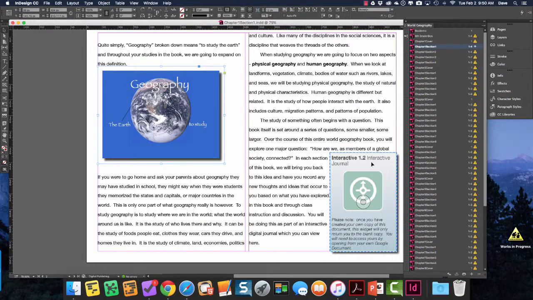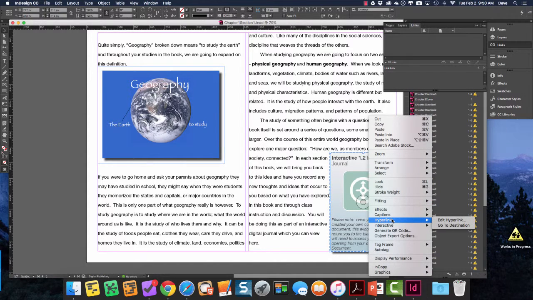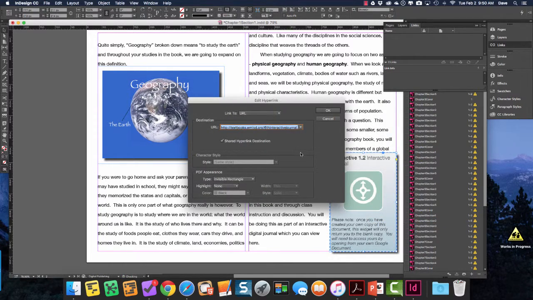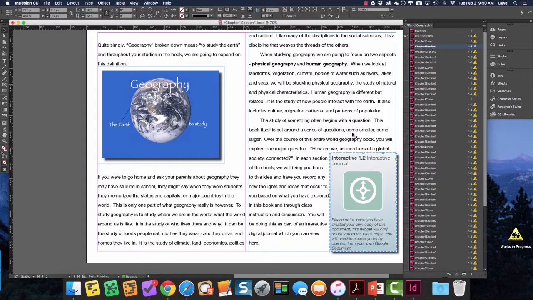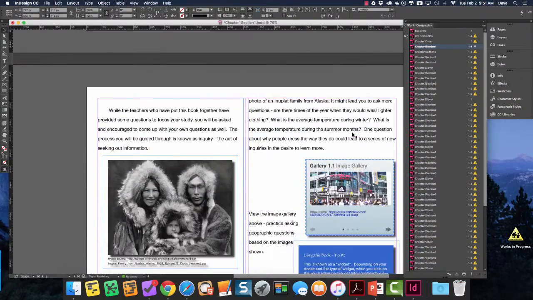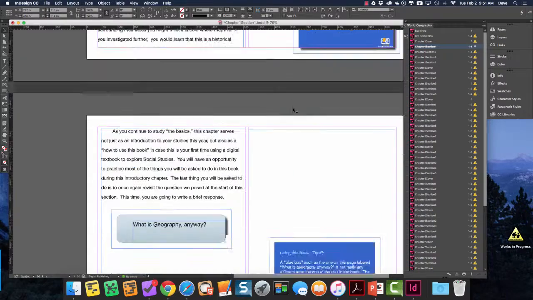If you want to change the link on any of our widgets, you're going to click once on the widget that you wish to change, right-click, choose Hyperlink, and edit Hyperlink. This will allow you to replace the embedded widget with a new website address. Because the digital functionality does not live directly in the Adobe InDesign files like it does with iBooks Author, you will need to link to other websites in order to include a specialty widget that you may have created on your own using something like Tumult Hype.